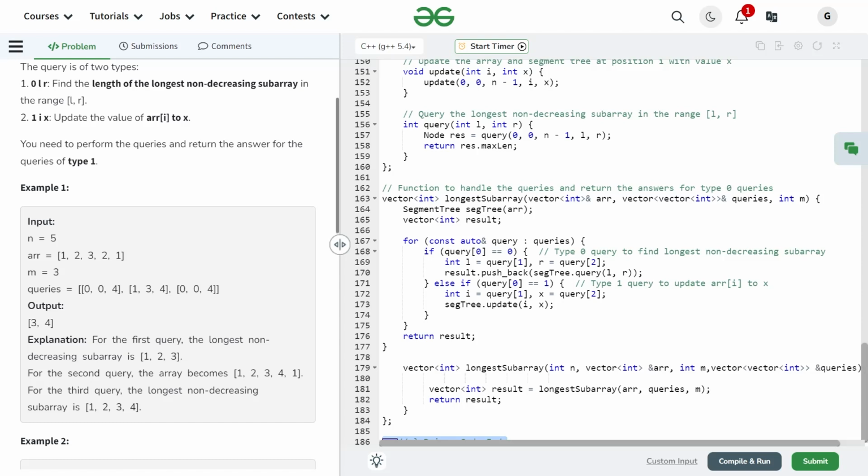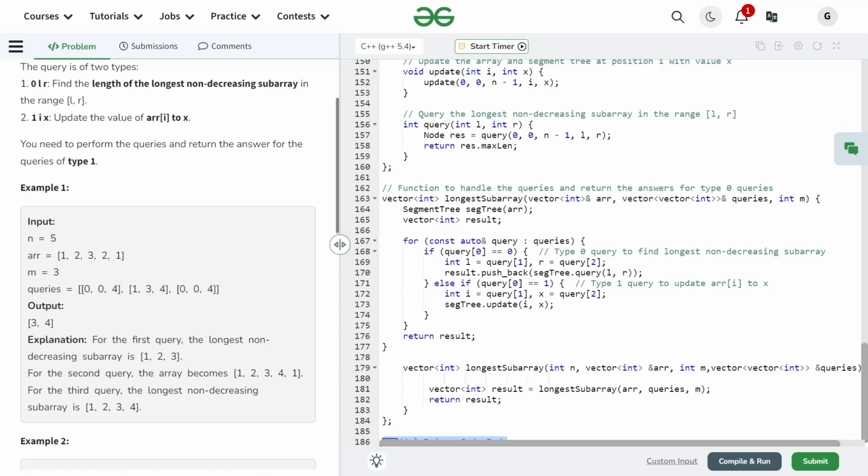So as we have discussed that, now let us discuss how we will calculate the answer for that particular query, right? So we have made one object of my segment tree class and we are passing the array, because we know that we have to pass this array to make our segment tree, right? So we have discussed that earlier. Now we are making our vector of integer result. So what will it be storing?